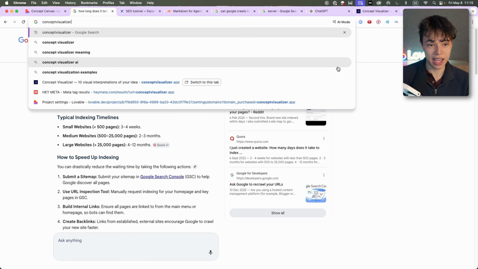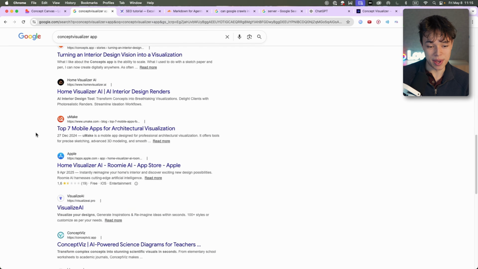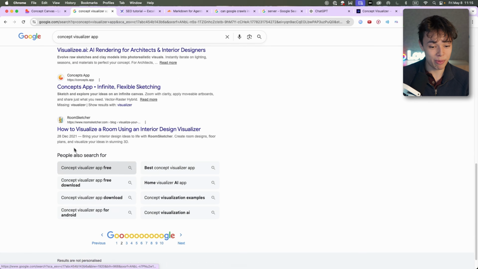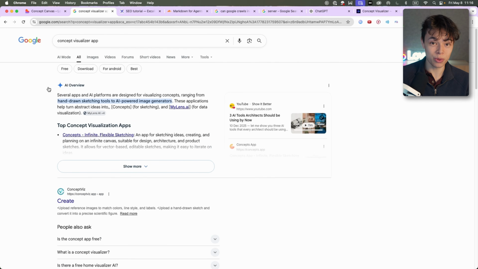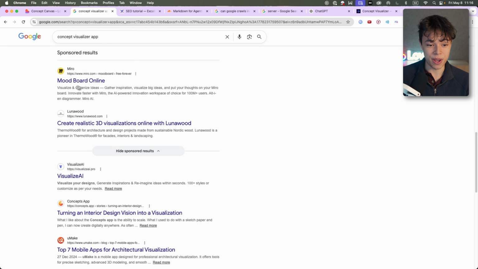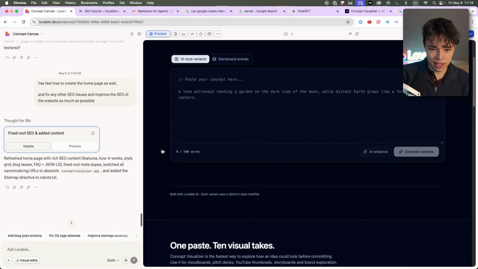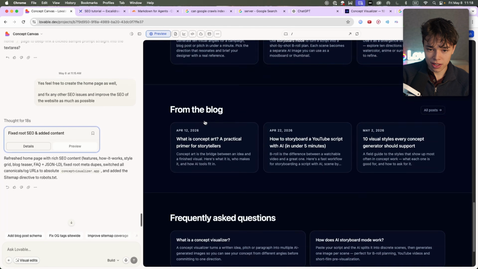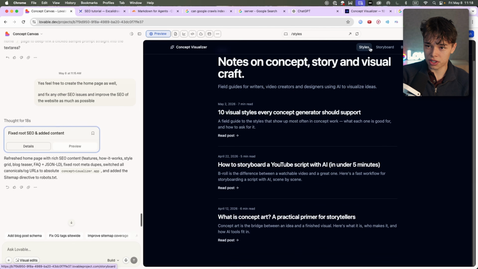But maybe in a few days, if we search for the exact name of the website, maybe we would find it if we go through a couple of pages. And if we manage to get a lot of users, maybe a couple of thousands, maybe a couple of hundred users, then it might actually appear here when we search for it. Okay, there we go. Now Lovable has updated the homepage and implemented these things. So we can see that we have some more content now within the homepage, and this will most likely help us a bit when it comes to ranking in search.